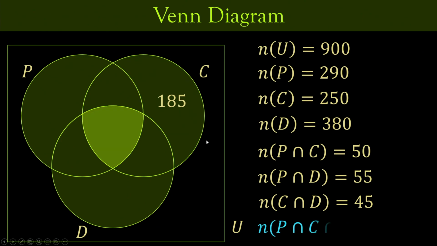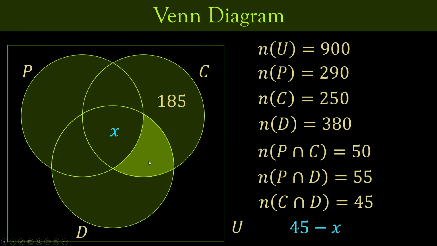Okay, now what we want to do is to remove everything there, and we start from the inside. We do not know exactly how much this is. So what we're going to do is let that value, that's all those researchers that study all 3 areas, that's this region in the center, be represented with the letter X. But we know that those who study cancer and diabetes, that's this intersection here, C intersection D, is 45. So we know that the whole of this is 45, and if this region is X, then the remaining region here has to be 45 minus X. I hope you understand that. So we can put 45 minus X here.